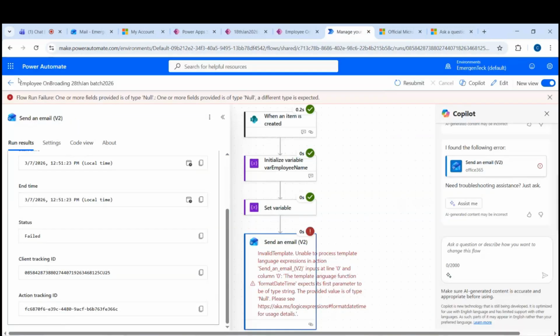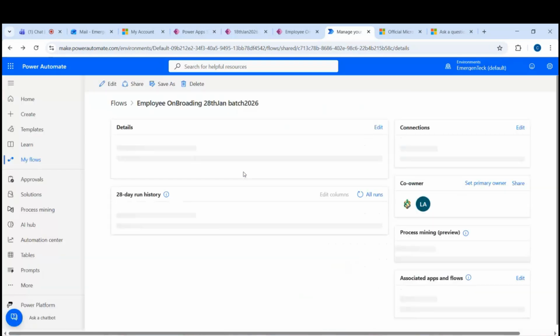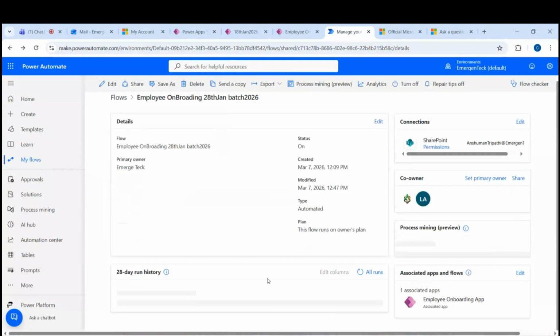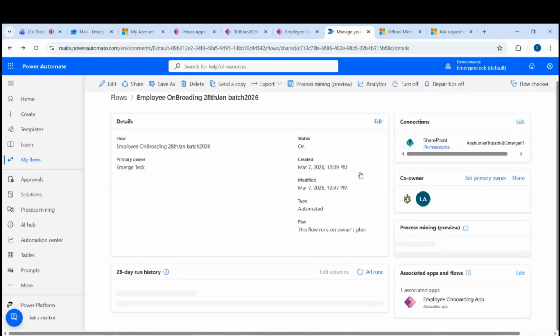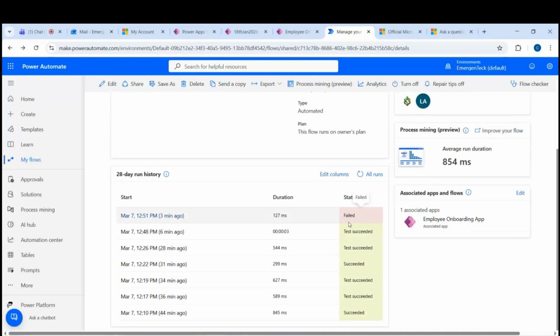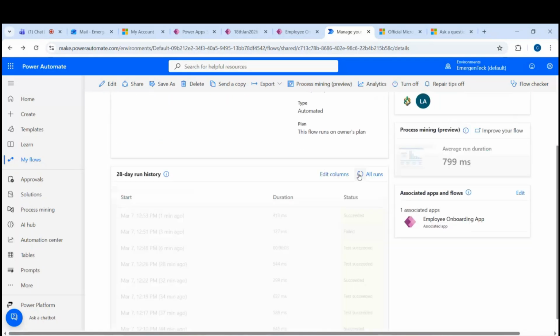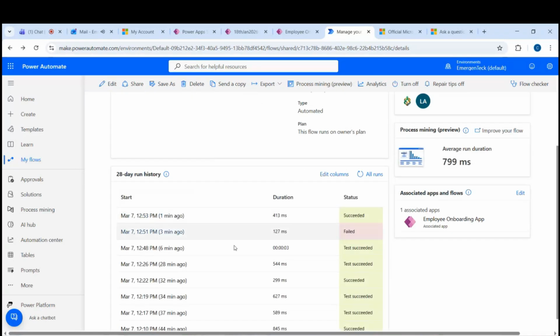Okay, I will go back here. We at least got one error one. So we have to handle that logic, okay? If my date of birth is empty or not empty. The date of birth last time we filled was empty, that's why we got this error. So let's see. It will just take some time. I don't know why it is taking this much time. Still not showing up. Okay, now it got succeeded.